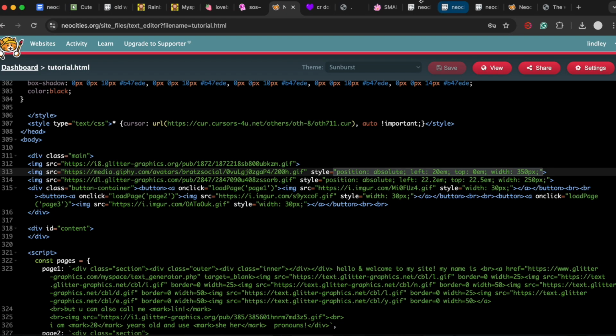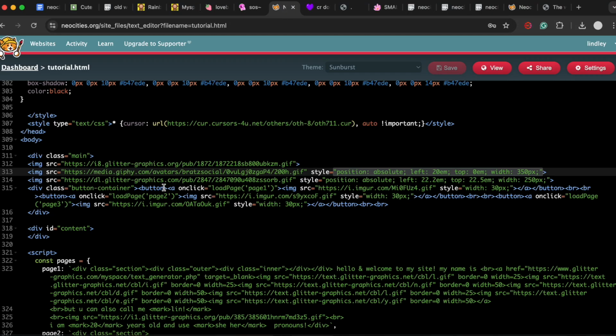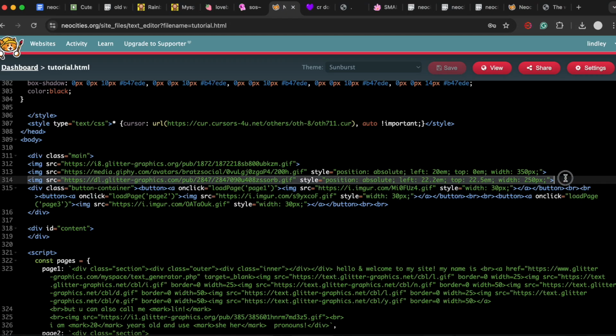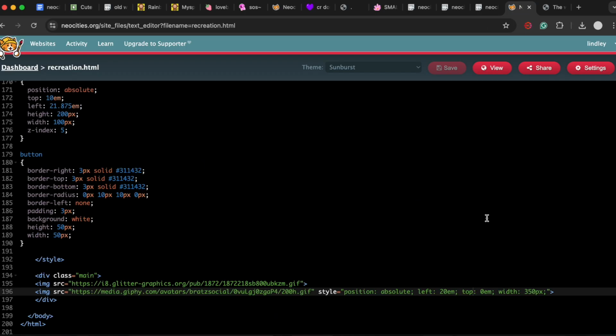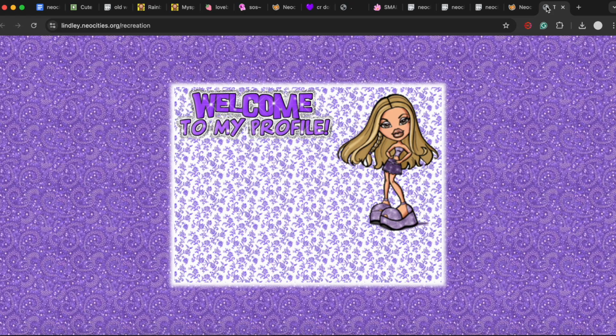And so now we are going to add really quickly just one more image, the little purple lover gif at the bottom. I believe that's what this image is. Hopefully I'm not mistaken, but again, you can basically just copy the line of code we just wrote, paste it right below, and then change the image link and change the positioning numbers and the width number, and you should end up with something like this, depending on what images you want to use and how you want to use them.